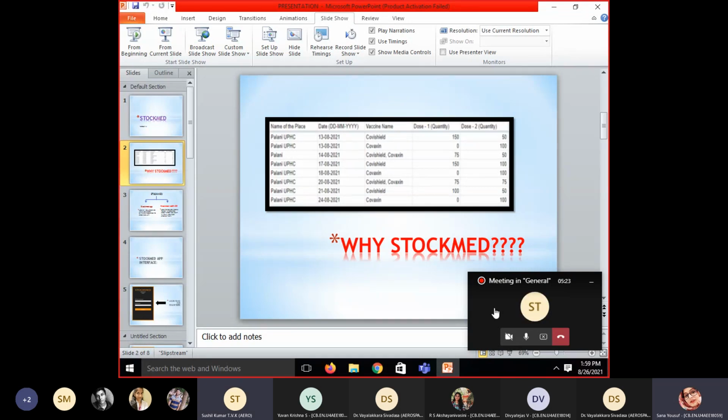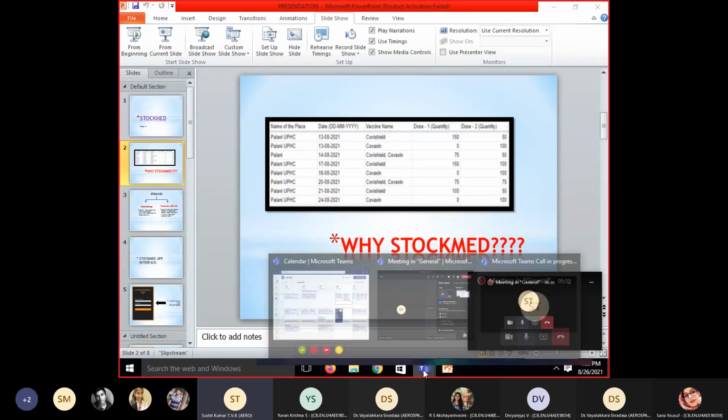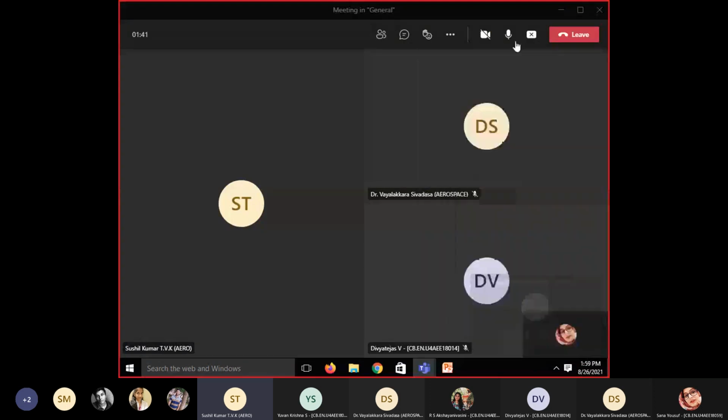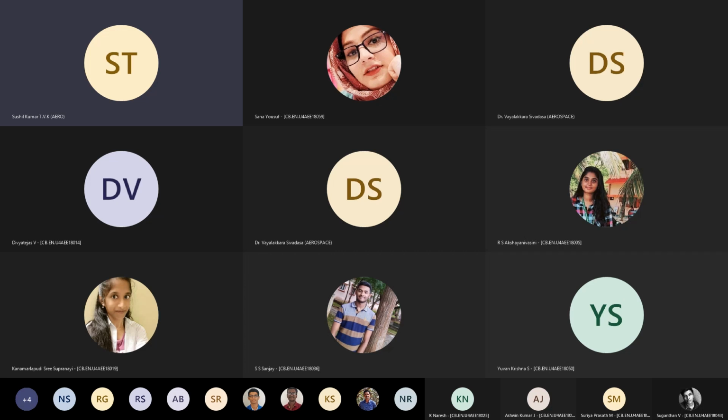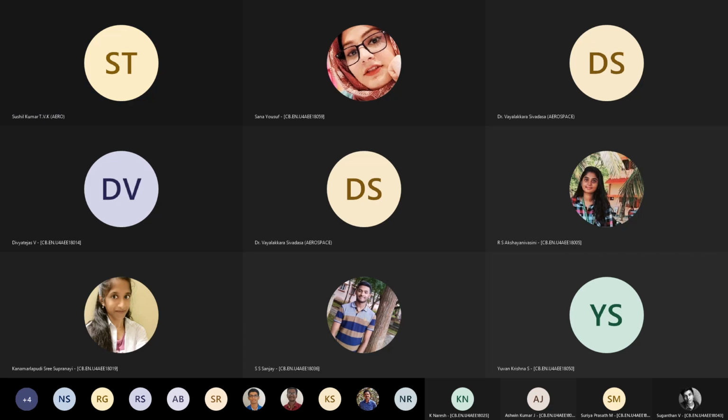What can we do? Some sort of ad can go into your web page. Like, since they are giving the data periodically, whatever they are interested in, that ad probably can go into your web page. Yes, sir. Otherwise these volunteers' data will not be updated regularly. It might be unreliable. Yes, sir.